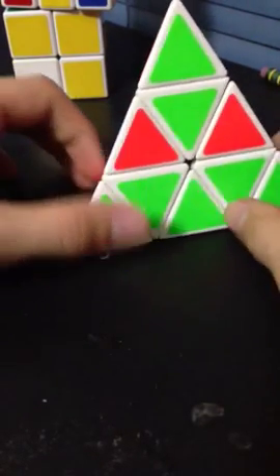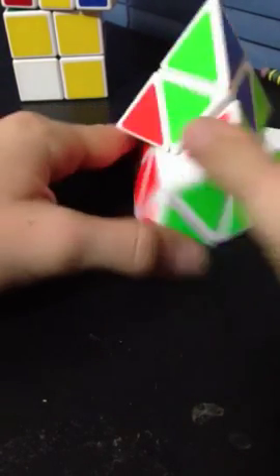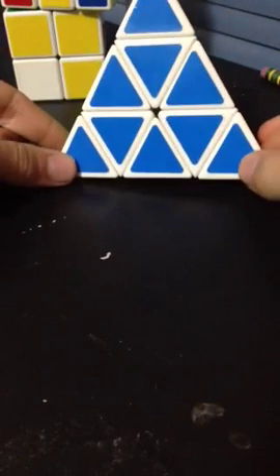Make sure the centers are aligned. It doesn't matter which way you hold the cube, as long as your yellow is facing down. You want to do this algorithm: R, U', R', U', R', U', R'. Now they are still not placed correctly — you notice that they need to go clockwise. Just do the same algorithm again, making sure the yellow is facing down: R, U', R', U', R', U', R'. Congratulations, you solved the pyraminx!